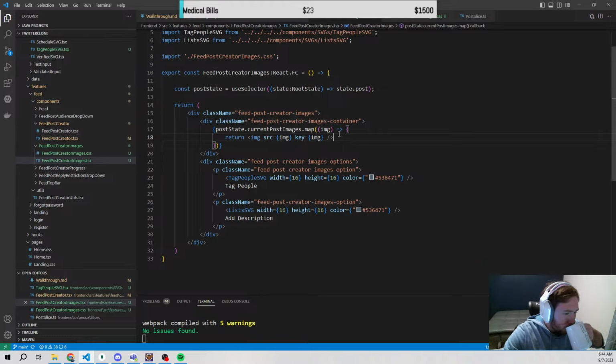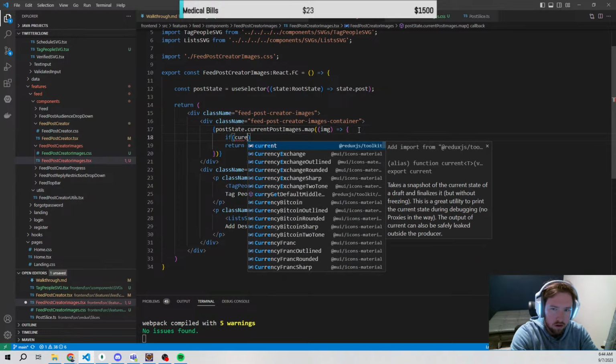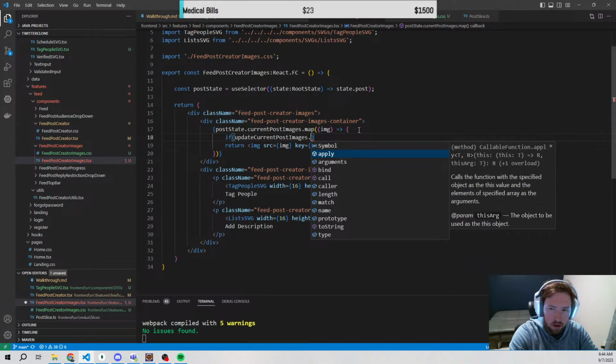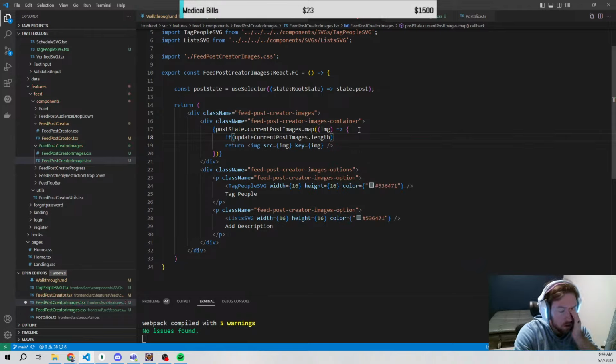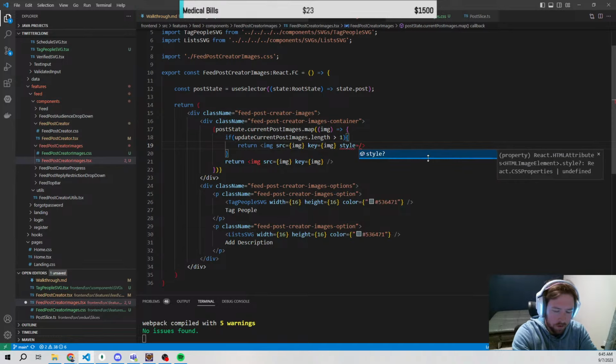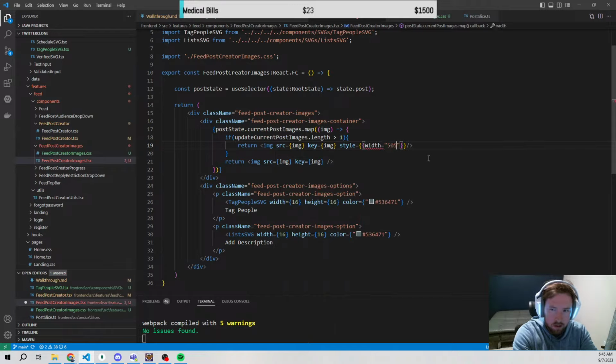So for example, in this map, it seems like if current post images dot length is, say, greater than 1, then they return it with a style equal to width equal to like 50% or something.